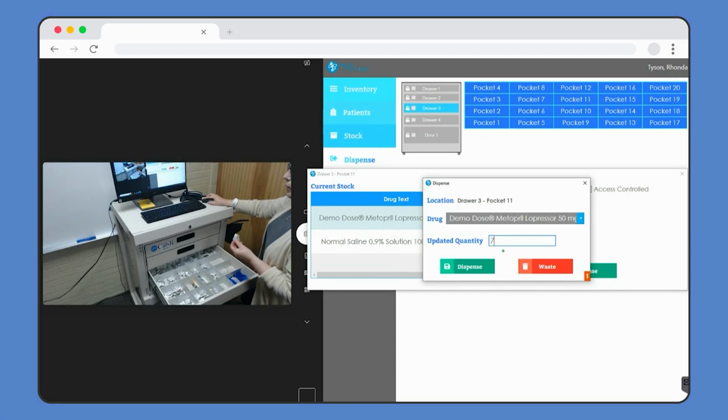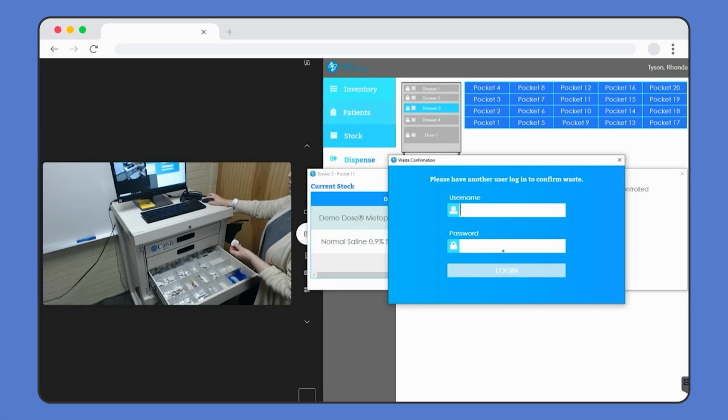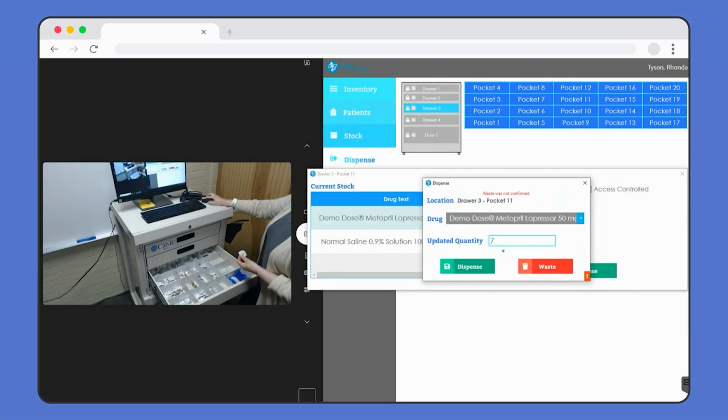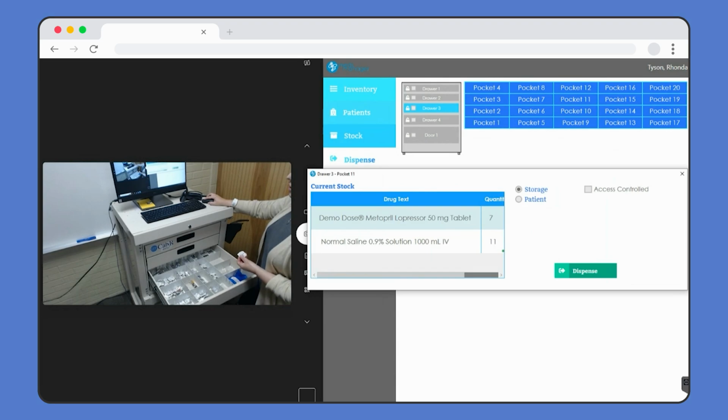If this medication retrieval incorporated a waste, maybe of this low pressor 50 milligram that's supplied in my sample, and I only need 25 milligrams of that dose, I can waste 25 milligrams of the medication. But anytime there's a waste involved, there's going to be a prompt on the screen requesting a witness log into the system to validate what the user is wasting. So it takes the students through a more realistic process about a waste of a medication. If the student is not wasting, no problem, we can continue on with the dispense application.